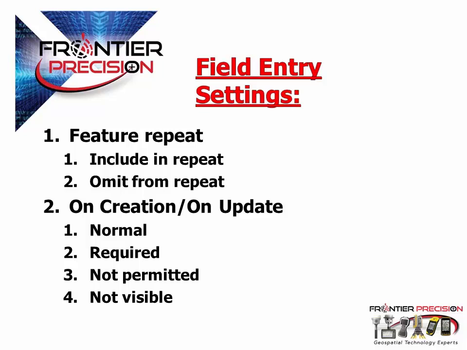On creation and on update, each individual attribute can be optional or normal, required, not permitted, or not visible. This is especially useful if there's a piece of information that is absolutely imperative to be collected in the field. A data dictionary creator can make that required, so the feature is not able to be logged until that information is entered. This will be more apparent once we actually look at an example within TerraSync.